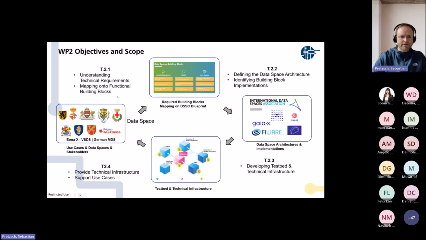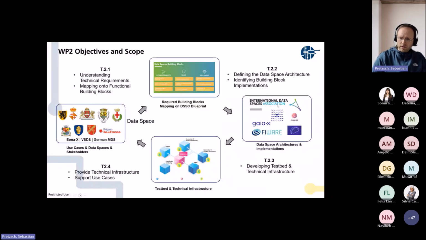And first step is to map them on a functional level, the requirements. So already here again, we make use of the DSSC blueprint that has been shown previously. And when we understood what functional requirements are needed, we then in the next step will map them onto actual data space implementations. And also here, we didn't want to exclude one or the other beforehand.